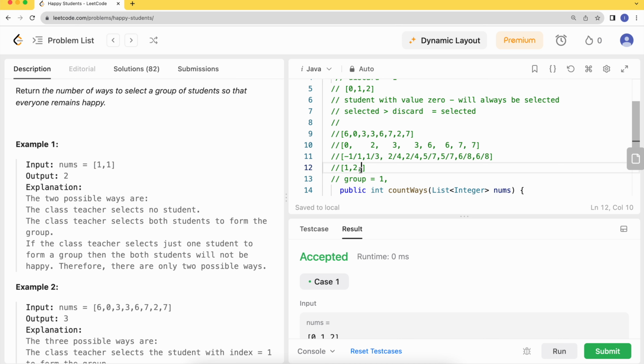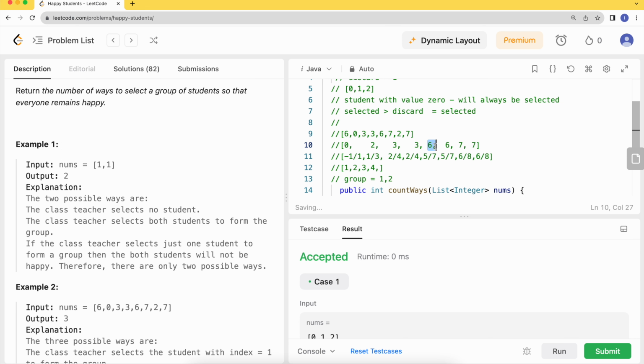So I'll take it, and this guy as well. My selected is 3 now, and here my discard value is 2. I can discard this, but I'm not in a valid group, so I'll take this guy as well. At this stage, when I evaluate the taken value, it matches what I have in my group. That means we have a valid group again. The happiness is satisfied, so we have group 2 here.